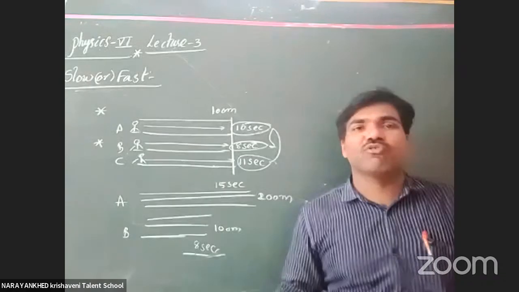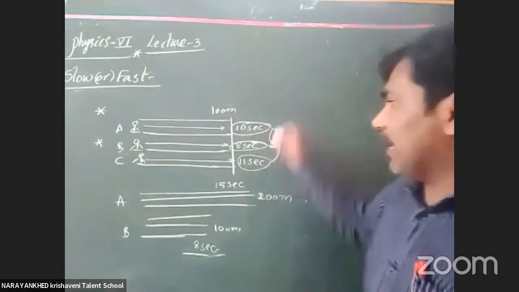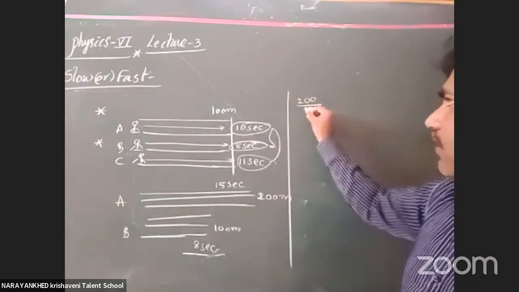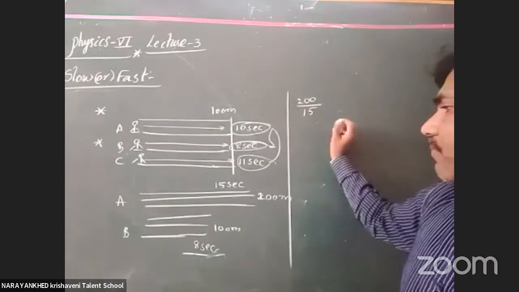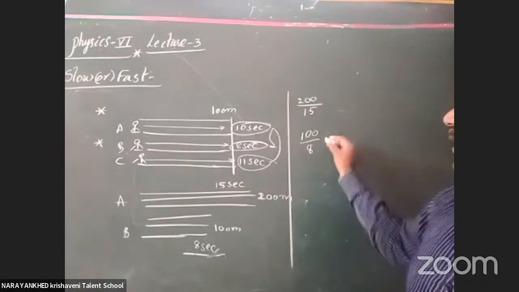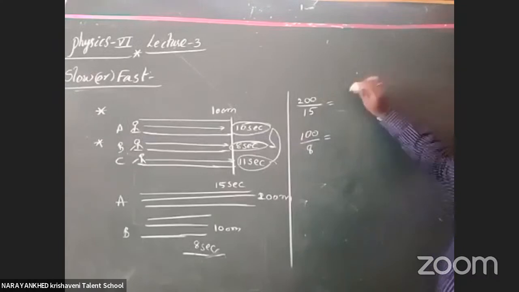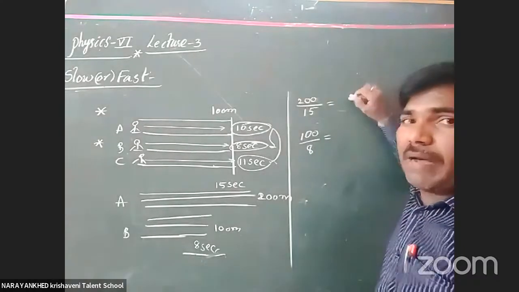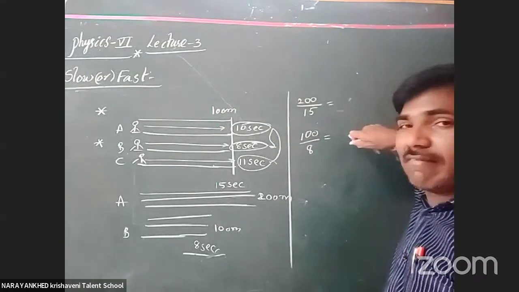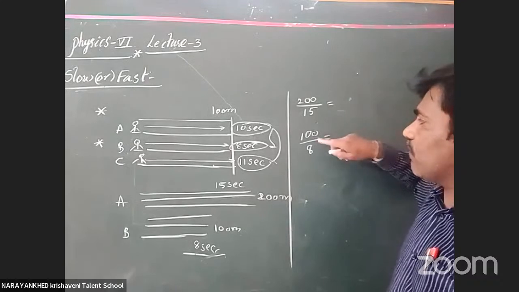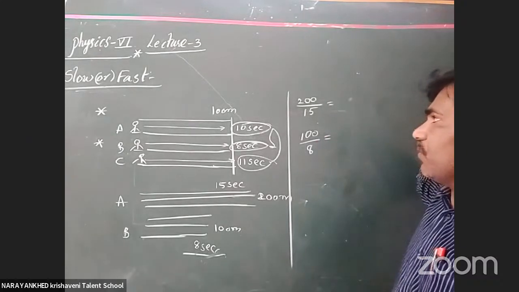You have to calculate. How to calculate it? You have to take a ratio of traveling distance by time. Okay, clear or not? You should take traveling distance by time. At that time, the one getting the lesser value becomes slower, and the one getting the greater value becomes faster. Here, which is the slower one? This is the slower one. Okay, why is it?